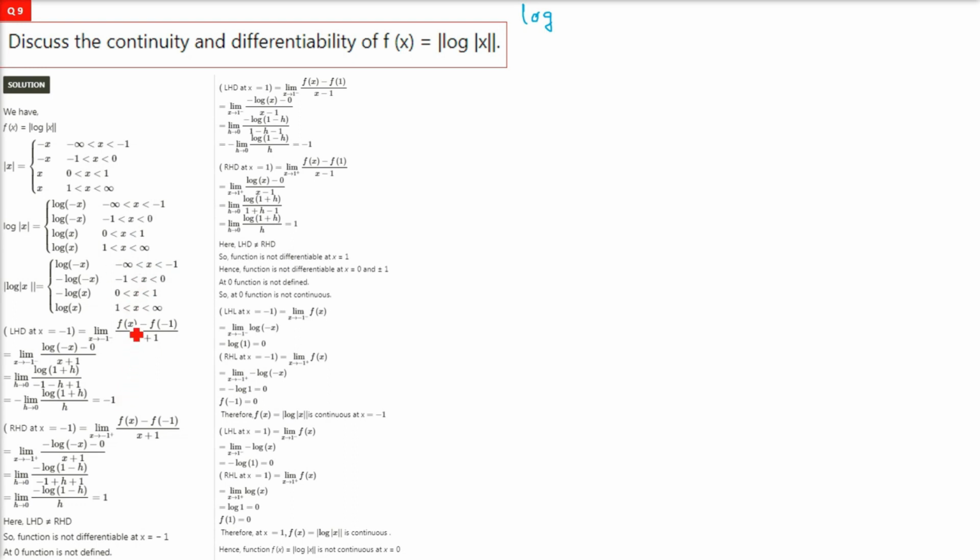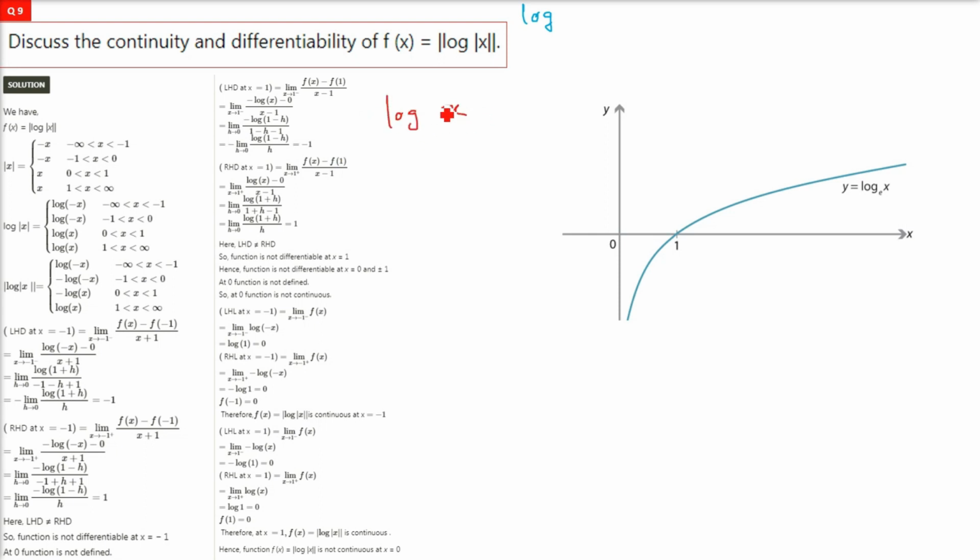Okay. So this is the solution which I presented, for those who don't want to see the solution. They can just have a look for reference and they can do it. But for those who need help, this is the log function. So this is the graph and you know about this graph. See, log x is nothing but, if log x equals y, say, and the base is e, base is very important, it basically means e raised to the power y is x. If you take the log of both sides, e raised to y equals x, that first line will come. So when you draw the graph, it is going to cut the x-axis at (1, 0).